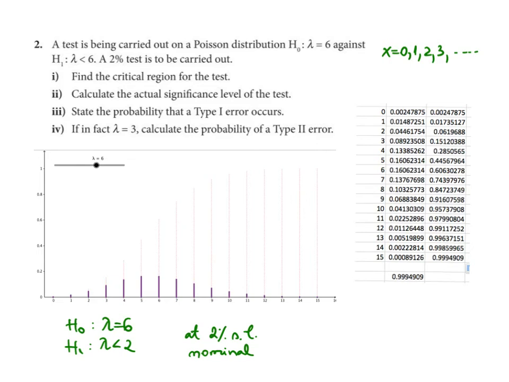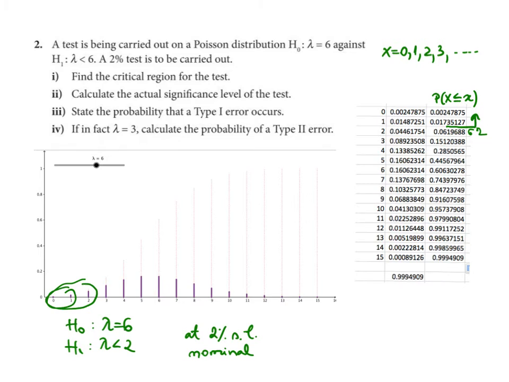And here we go. We look at the 2% significance level, and we see that 2% are up to here. So probability of x being 0 and 1. When we reach probability of x equals 2, we have already 6.2%. So these two, 0 and 1, add up to 1.74%, and probability of x being 0, 1, 2 together add up to already 6.2%, as you see from the column, which gives me probability of x smaller or equal than x, cumulative.